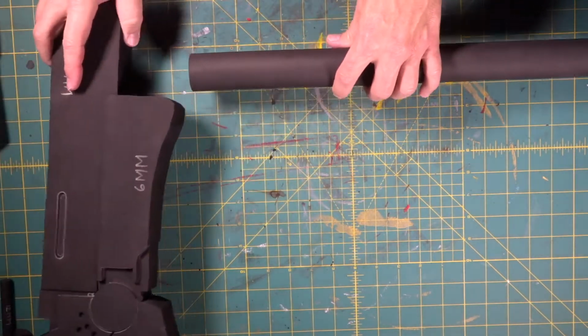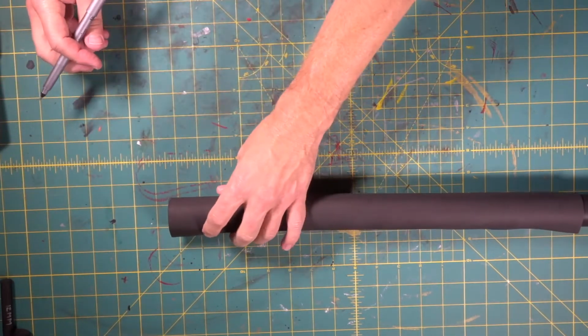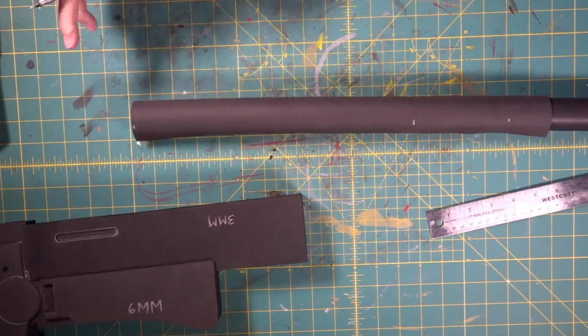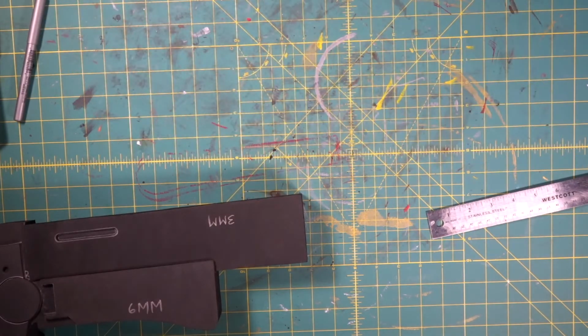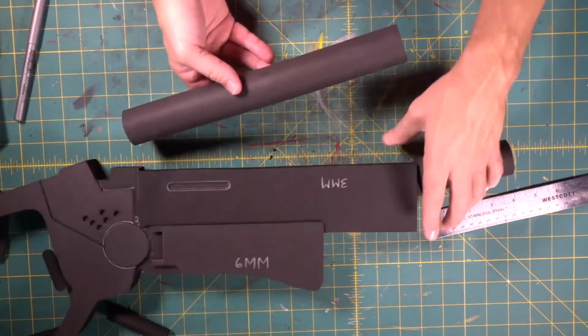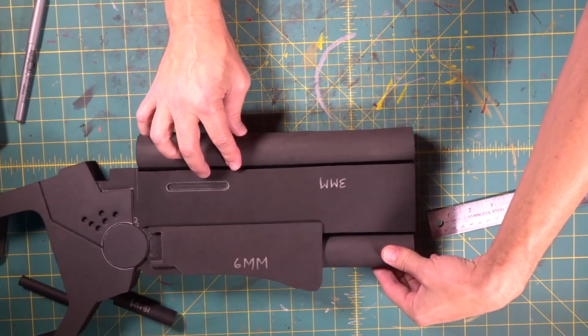All right, now we're gonna go ahead and make all of our measurements to knock it out on the bandsaw. All right, right there, perfect. We're gonna step over to the bandsaw and knock those off real quick. All right, there we go. There's our 2 dowels. That one fits perfectly, and so does that one.